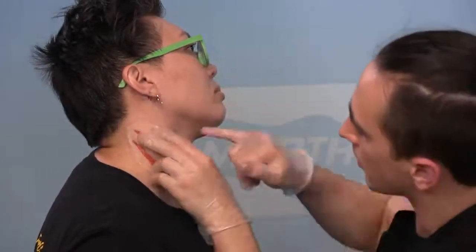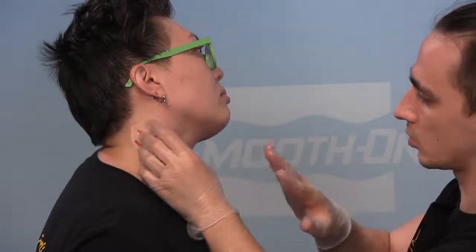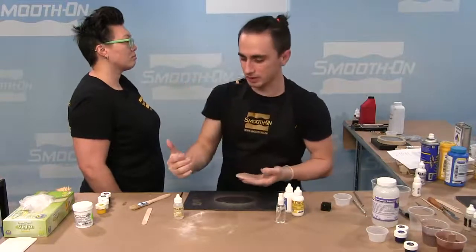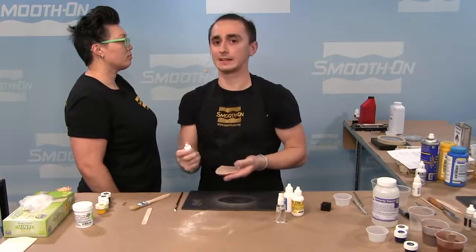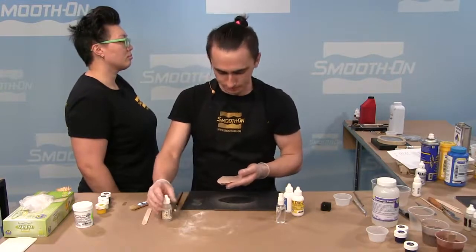Okay, so now I have an idea of where I need to be applying the Dermatac on Heather, as well as where I need to be applying it for the piece. All right, if you just want to keep your head straight, because whenever you're applying a makeup, you want your model to be in a natural position or a neutral position, as some people will call it.